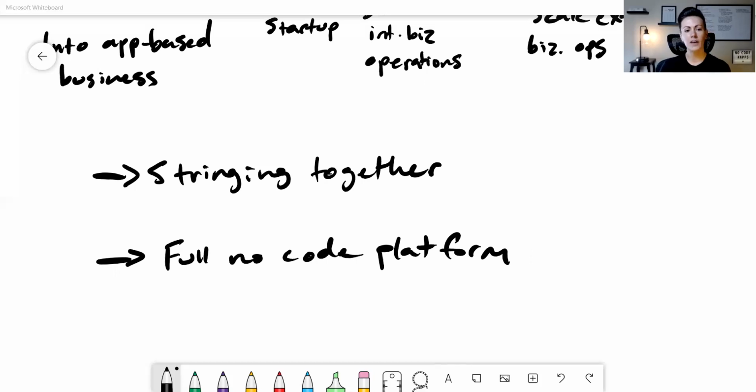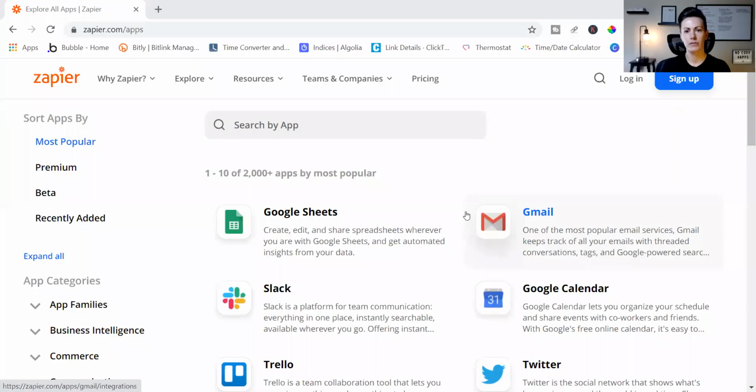So if you are stringing different no-code tools together, let me just share a different tab here. You're probably going to be using something like Zapier. Now, there are lots of different tools out there, but this one is a good example.